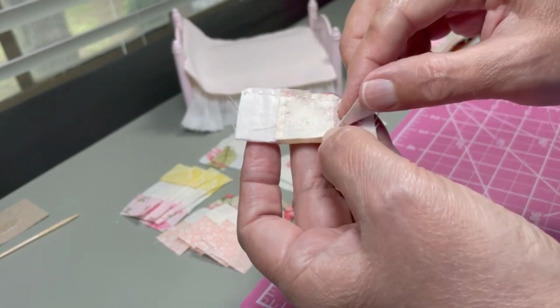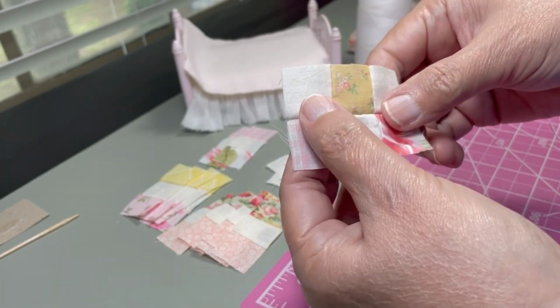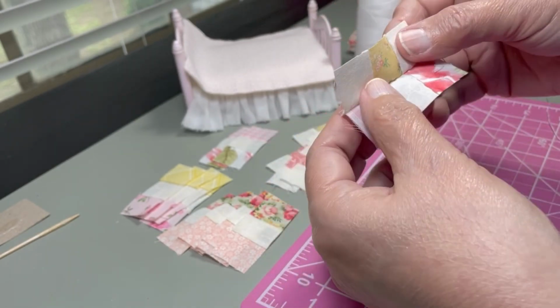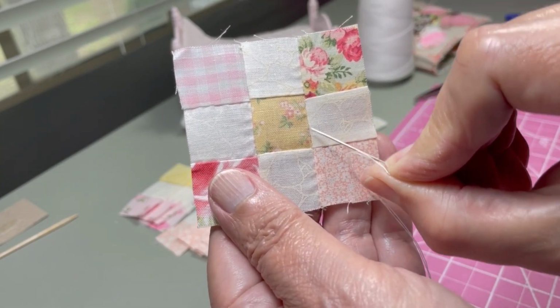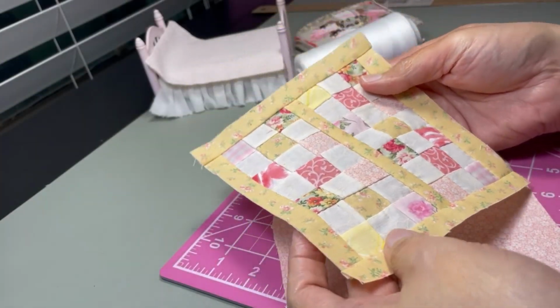Once it's finished, I press it open, and then I just keep sewing until I have my blocks like so. Only press with a hot iron, not steam, because it can distort your blocks. And if you happen to have where your seams don't line up exactly just right, don't worry about it too much because you really can't tell in the end with the finished quilt top.